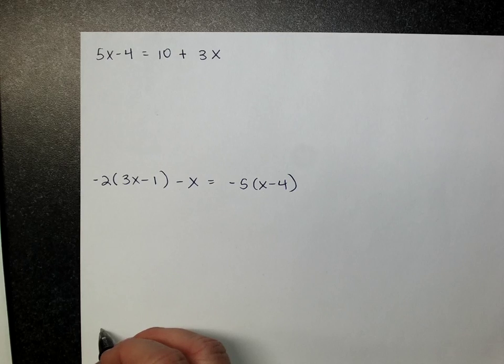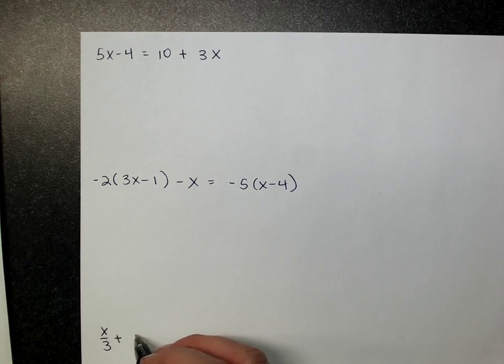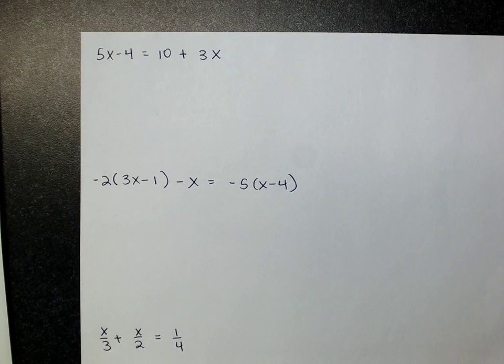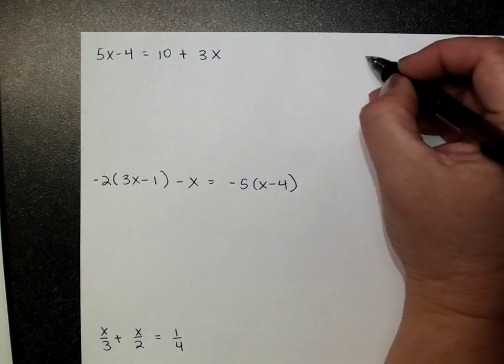Remember that we're following our general strategy, which is kill decimals and percents first, and then get rid of any parentheses and combine like terms, and finally use your addition and multiplication properties of equality to move all the x's to one side and the numbers to the other side, so you solve for x.